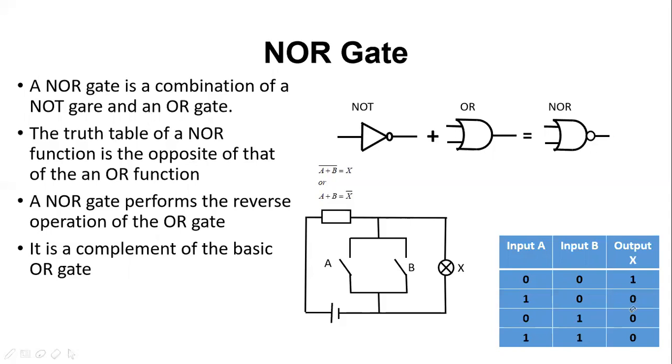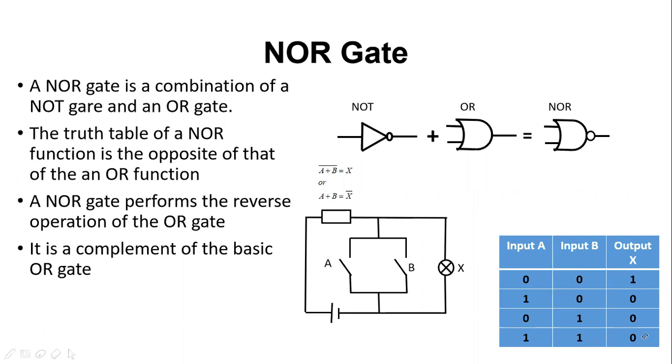Meaning, if I close switch A, then current will move through the closed switch all the way there, thereby cutting out this one. If again I decide to close switch B, but I open switch A, again current will flow through there all the way, thereby turning off this other circuit here, I mean the bulb there. So to turn it off, you just need both of them to be open the way they are. If you close this one and you close the other one, then the result is 0. Or you close any one of them, zeros.